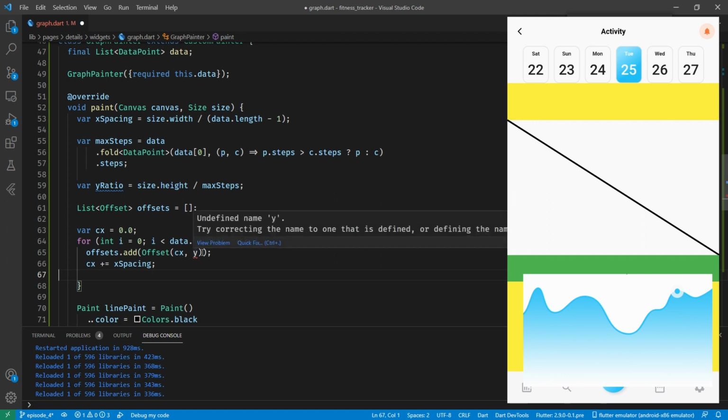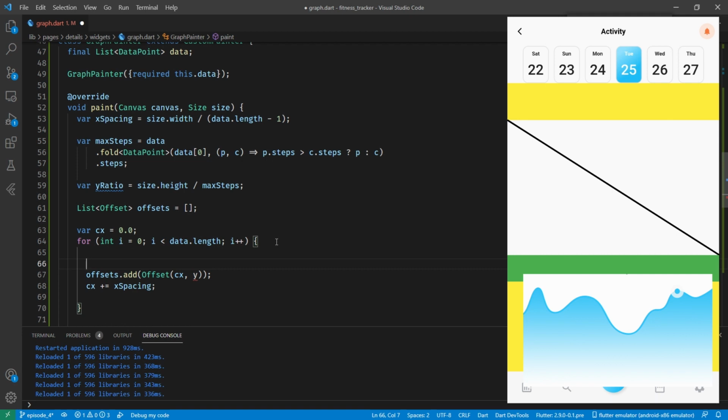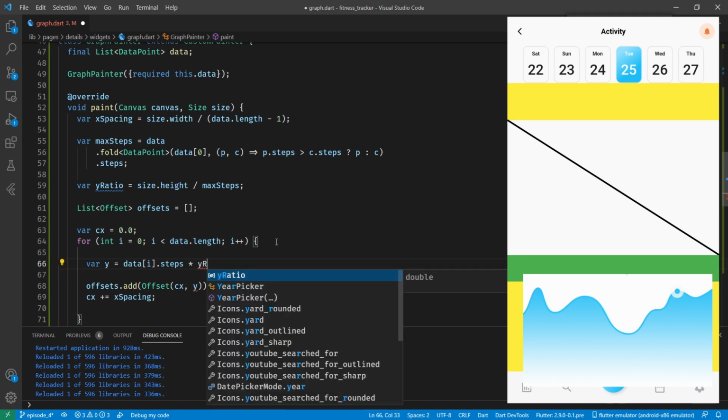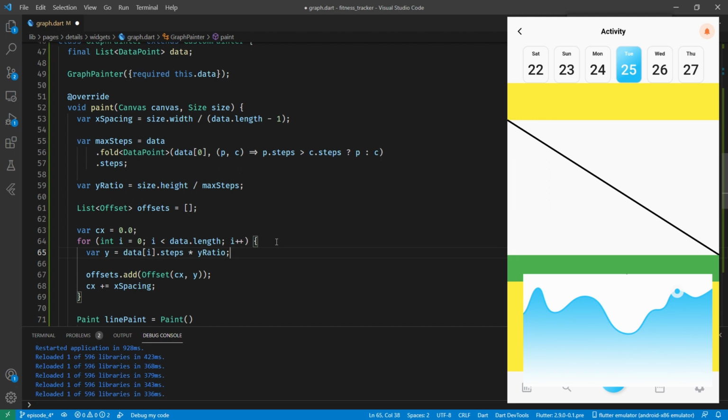What about our y? Well, we need to work that out. So we're going to create another variable here called y, and y is going to be equal to the number of steps, the data in index I steps, multiplied by the y ratio that we calculated.